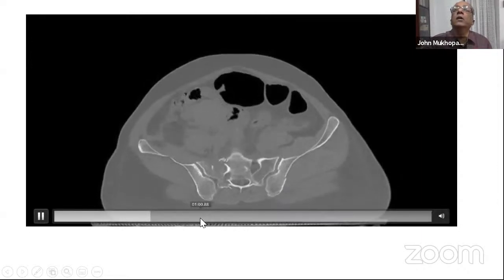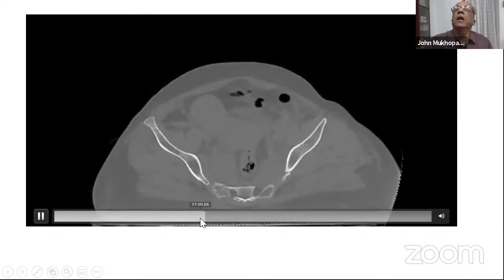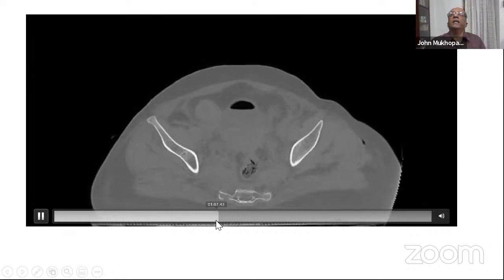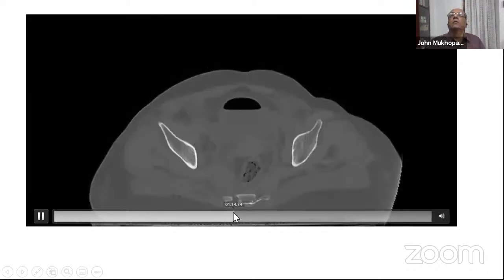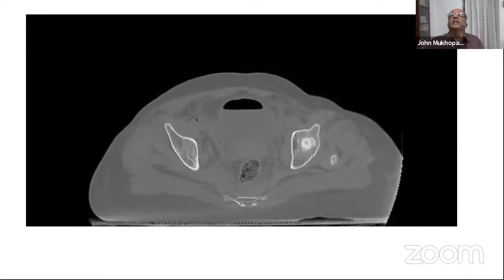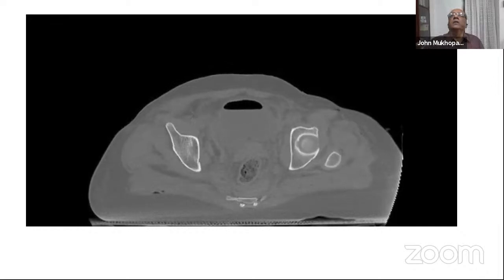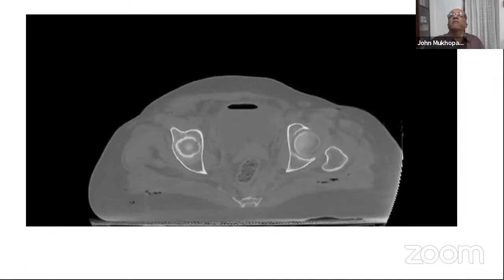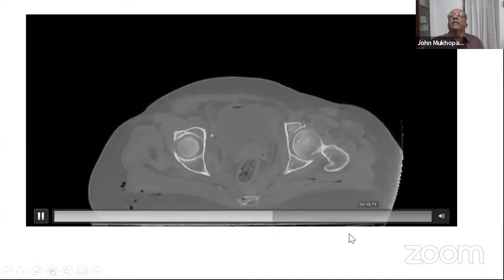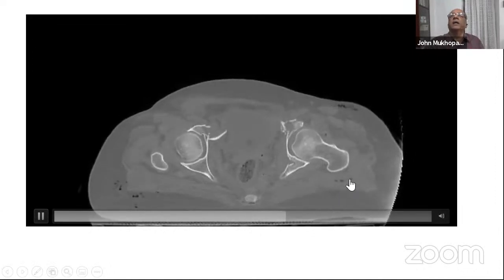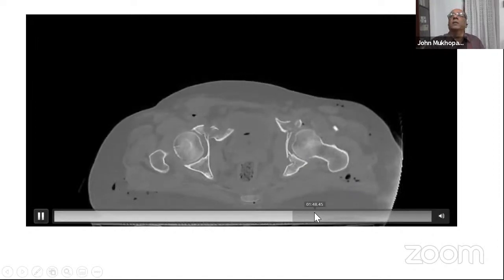You go down further, you come to the level of the hip joint. So you can see any injury in the hip joint as you come down further. As you're reaching the area of the hip joint, you can see the head appearing here. And you can follow the scans down carefully and actually map out the fracture very carefully and look at them in detail. As we go down, there's some involvement of the acetabulum there. And of course, this patient also had a subtrochanteric fracture on that side, which you can see lower down.